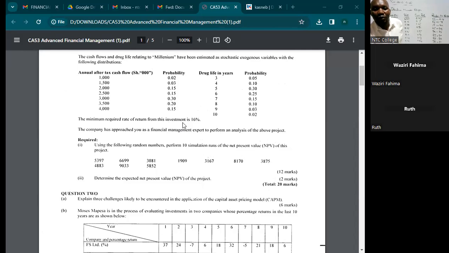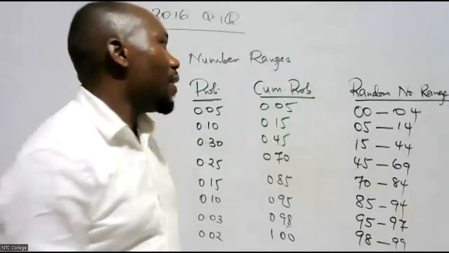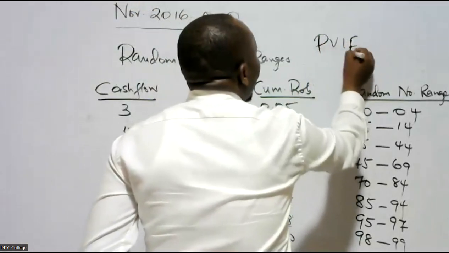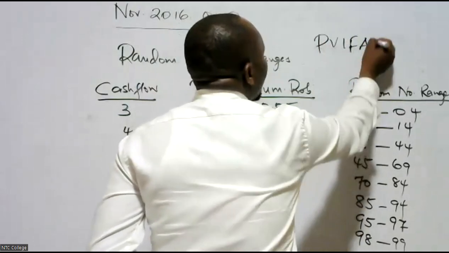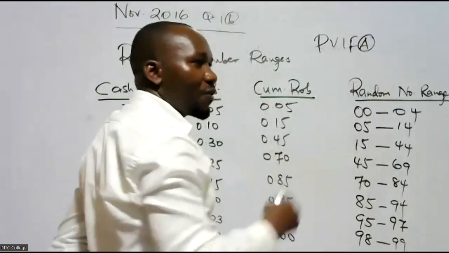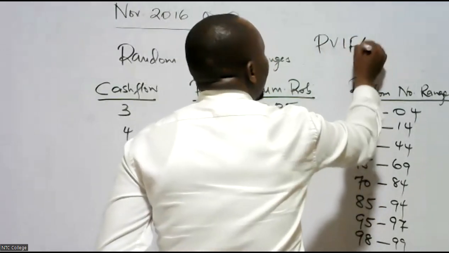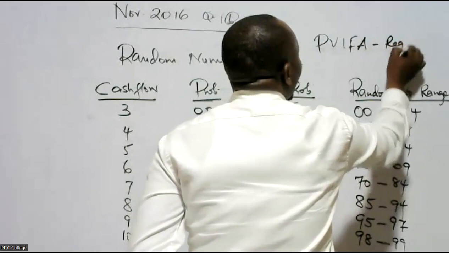The second one, we require the number of years. That is where you always talk about annuity, and we normally talk about PV. If it is PV, this one is for frequent, right? If it is PV, it means that it's a one-off. So PV is for regular cash flow.